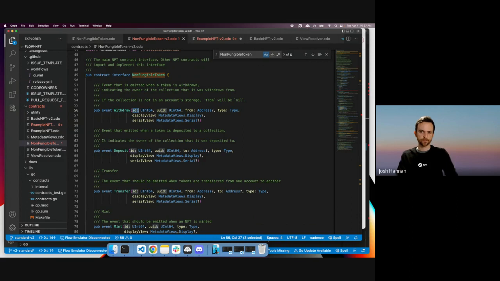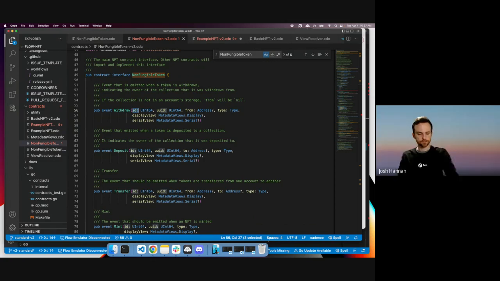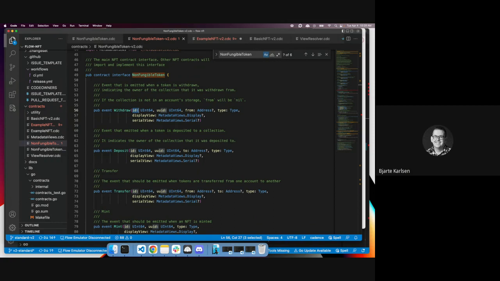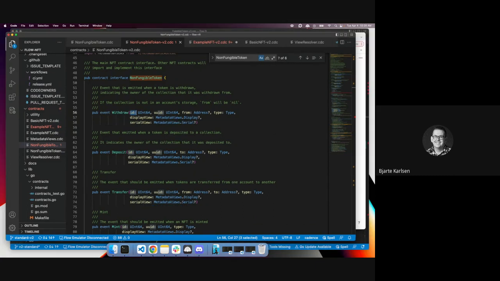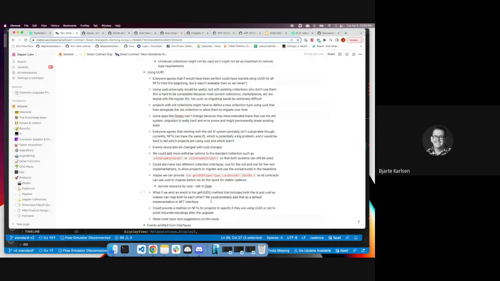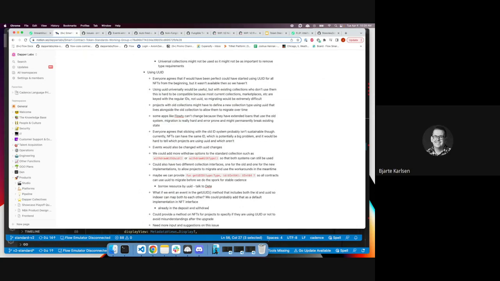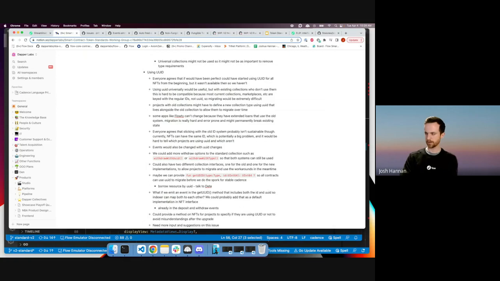Yeah, so my problem with emitting an event in a get function is that very often that will be called from a script, and then you just discard the events, right? Yeah. But they are there for an indexer to see that you have deposit and withdraw events, so you can actually map ID and type to UUID if you want to. And for existing things, it's also possible to run a script on the block height of the event, borrow it and get the UUID. It's just work to create that mapping. Yeah, that's a good point.